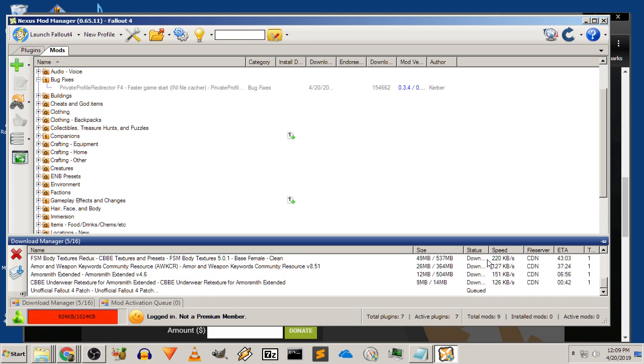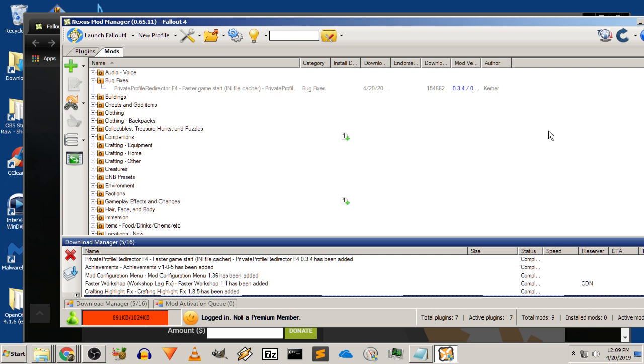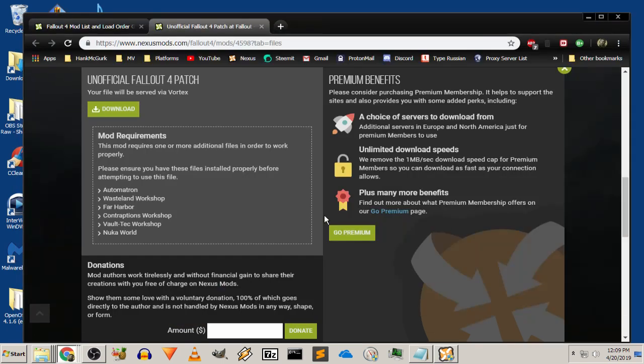So you can see the file sizes are quite significant in some instances, especially when you're dealing with CBBE. Okay, so you can see the download times on that. So that's why I try and get a little bit ahead of the game when it comes to downloading, even though I can't really use these mods for anything yet.